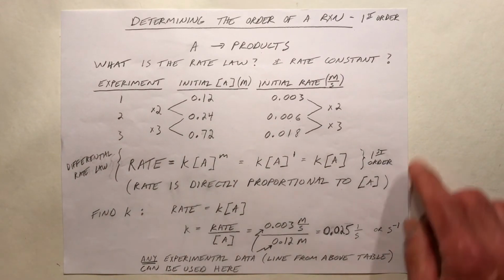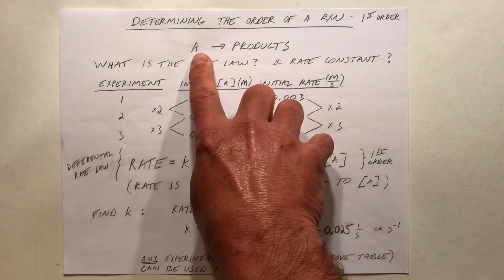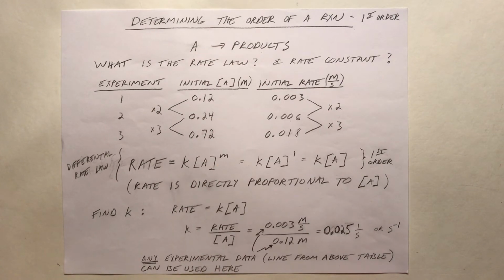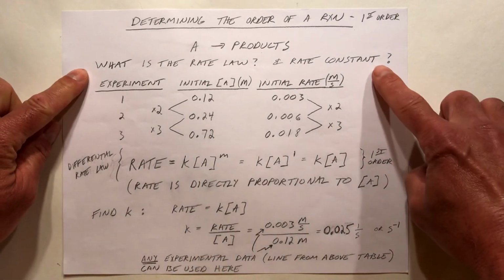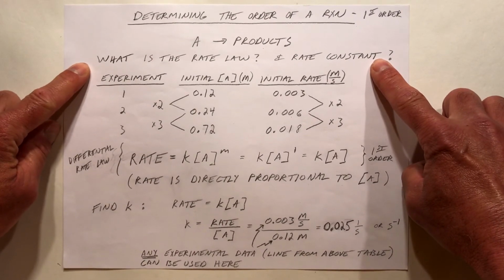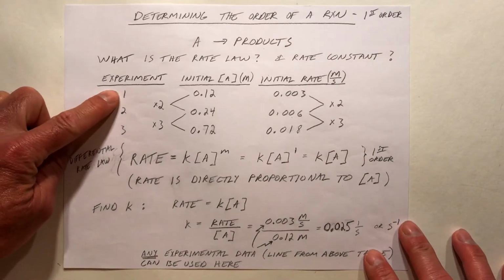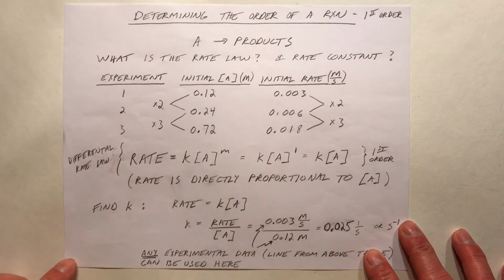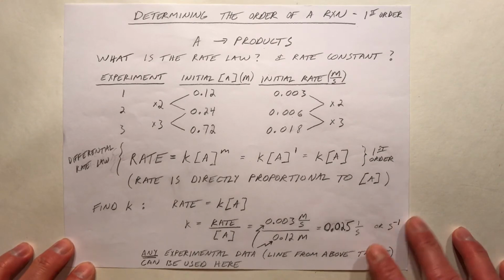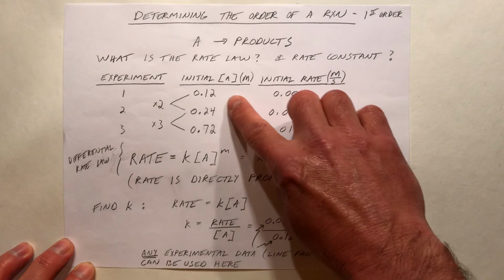Let's look at an example with a first order reaction. Now you wouldn't know the reaction order before you started. We're going to figure that out. Again, we have a single reactant A forming products. What is the rate law, and what's both the magnitude and the units for the rate constant? Here we have some experiments that we set up again, experiment 1, experiment 2, experiment 3, and we very deliberately change the concentration here by nice multiples, easy multiples.